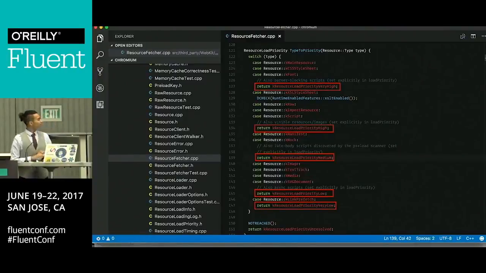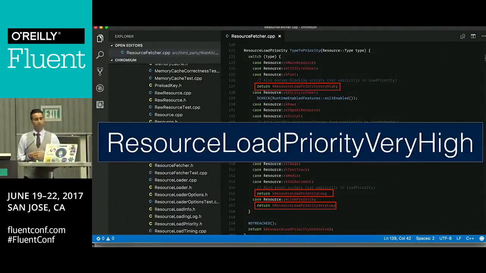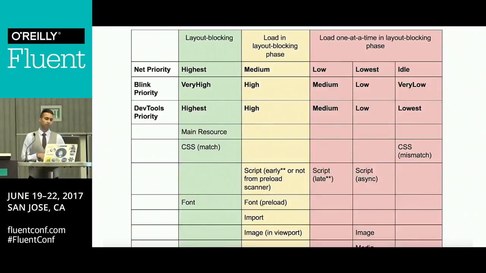So we're going to dive into some files in the Blink source. This is Resource Fetcher. I know that it's a little bit hard to see this code, but this is one of the places where resource prioritization gets handled. And I know people can't see it, so let's zoom in on just one item. Here we've got special casing for style sheets, scripts, and media, and we're able to assign different priorities based on their different resource types. You see, Chrome has a kind of schema for the way that we prioritize different resources.